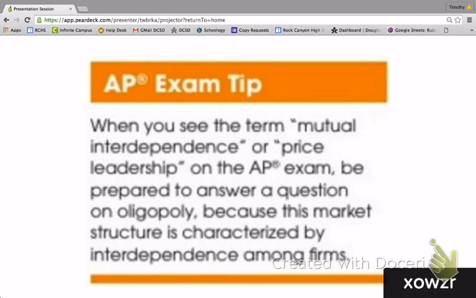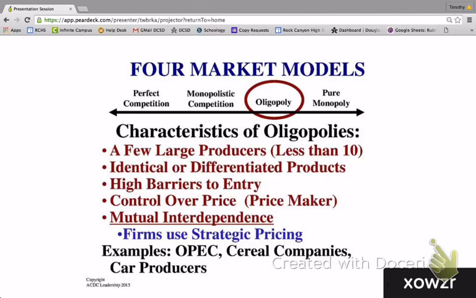So now we go back to our slide with the four different market models that exist, and now we're studying oligopoly. So what are the characteristics of oligopolies? Well, first, the market is identified by not many producers, as we saw under perfect competition, nor one producer only, making a unique product under monopoly. Here we have a few large producers that dominate the market. And by few, we don't have a specific number. There isn't one specific number. It could be 4, 5, or 6, but generally it's regarded as being fewer than 10 large producers that dominate the market.